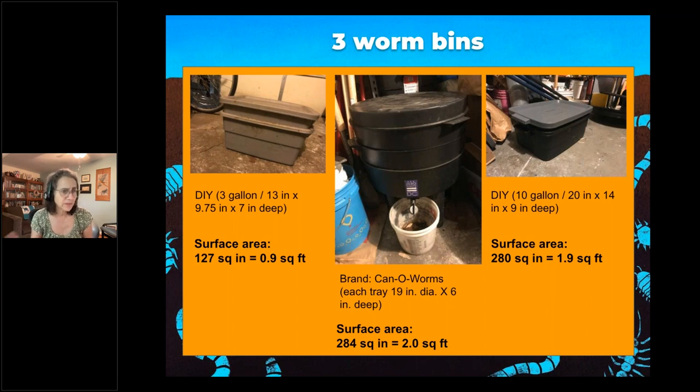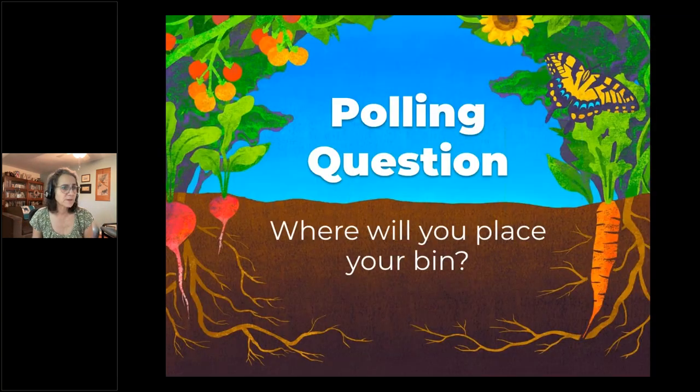The middle one is one of the brands, a Can of Worms. And the surface area there is 2 square feet. And then the one on the right is another do-it-yourself system where the surface area is almost 2 square feet. So keep in mind that the bigger the surface area, the more food scraps you can handle.